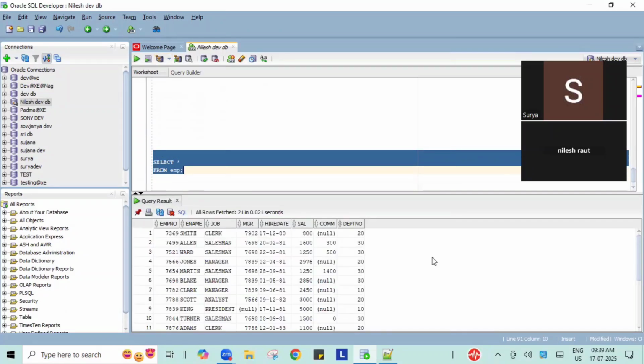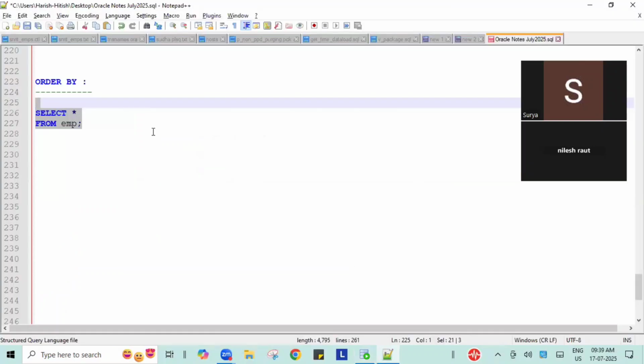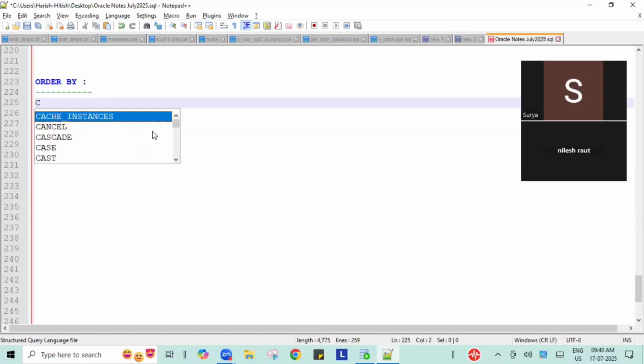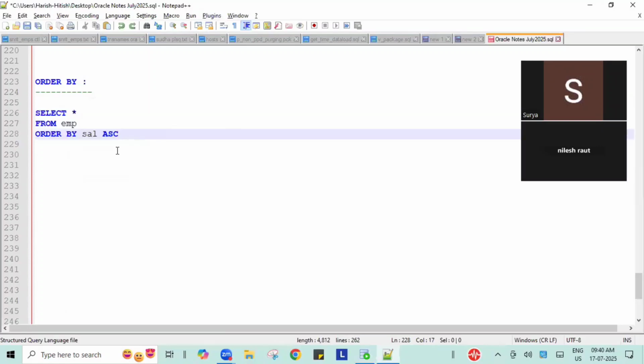Now, for example, I want to see all these employees' details salary-wise in an order. Let's take ascending order, otherwise descending order if required. So what I'm doing: order by on what column basis? Salary column basis. What is the order you want? Ascending order. That's it.